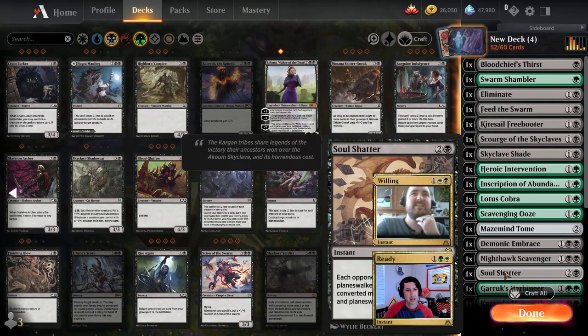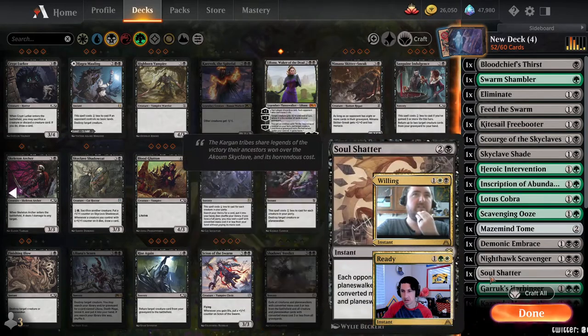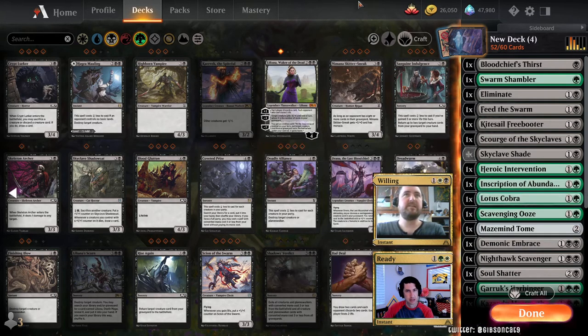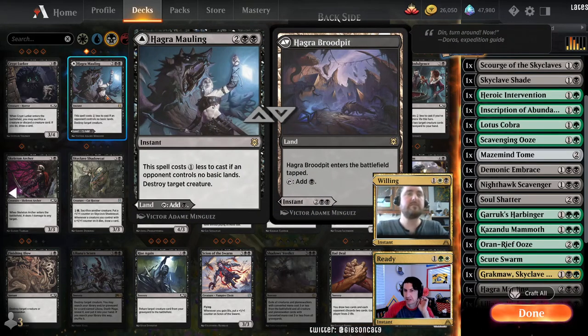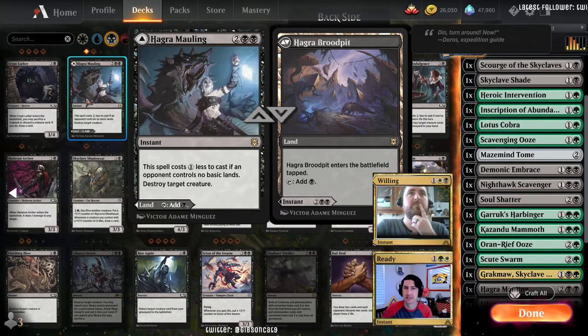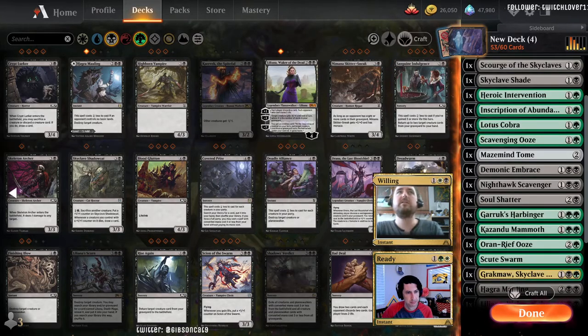Okay. Yeah, Hagra Mauling. I think that's good. Each opponent sacrifices a creature, the highest. Oh, that's nice. Yeah, so it can get around hexproof, indestructible, stuff like that. Hagra Mauling, sure. What's the cost on that one? 2 black, and it's the DFC with a tapped black land on the back. Oh yeah. Just 4 mana instant, destroy a creature, or it's a tapped black source. Perfect. Love it. Yeah, definitely.